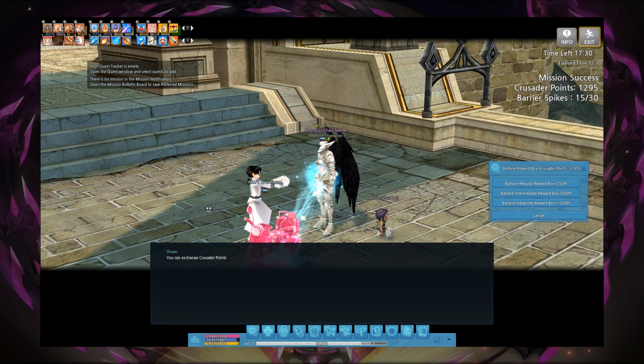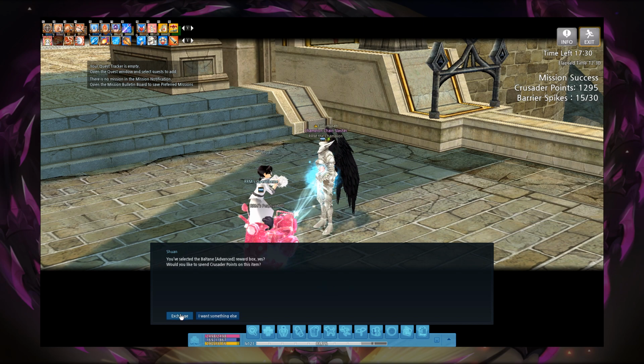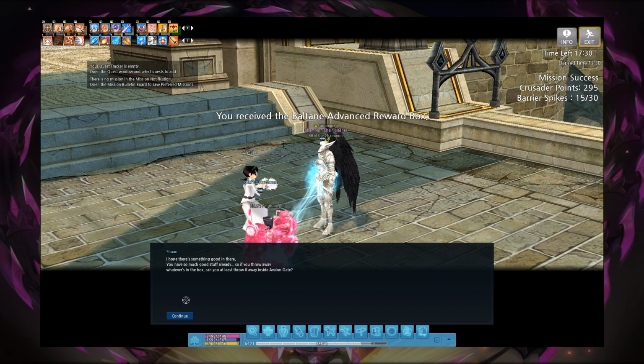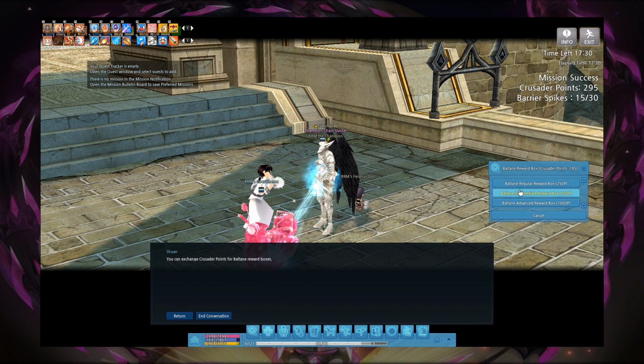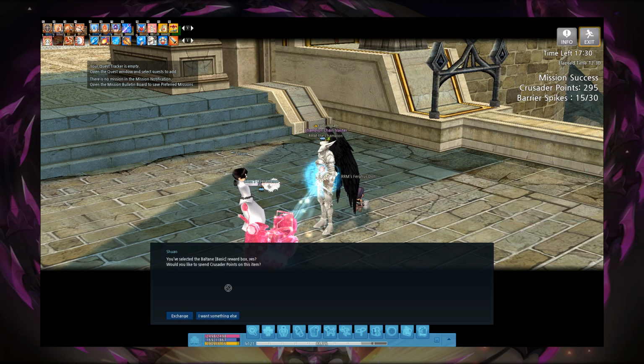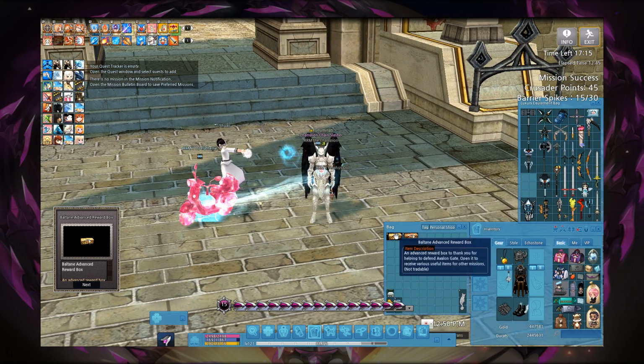Alright, so exchange reward. You can buy reward boxes before the mission is over, but I want an advanced reward box. Yes, and his text amuses me. And also give me a regular reward box. Unfortunately, the bonus points don't appear to carry over or anything. Alright, let's see what I get.